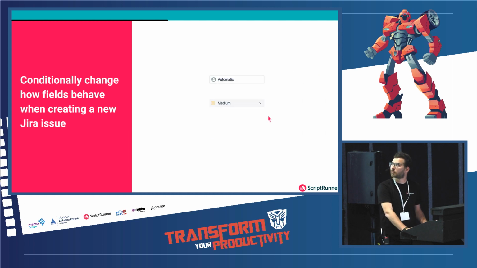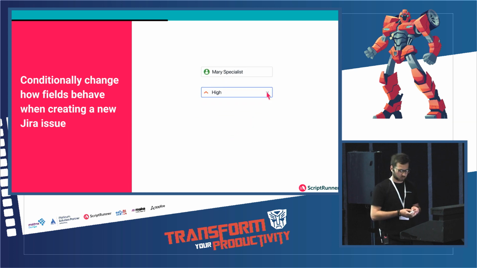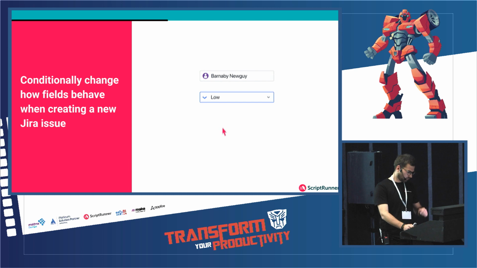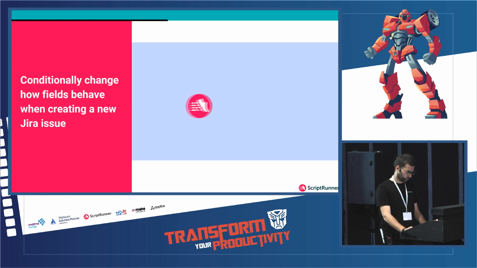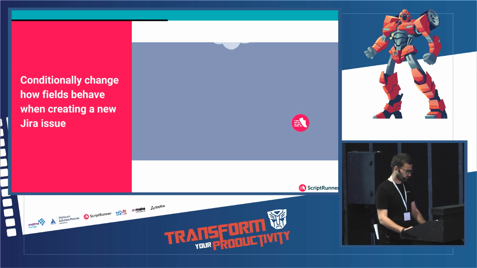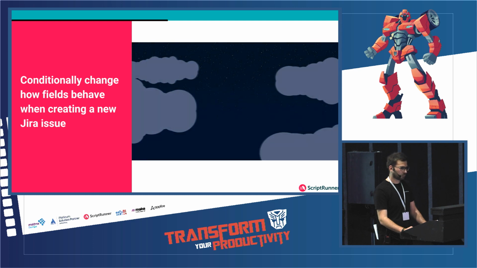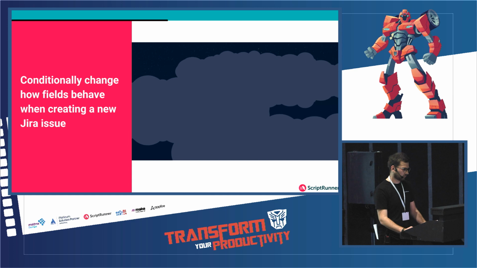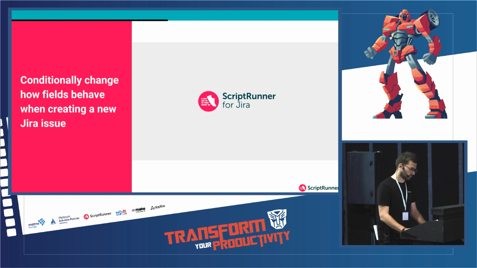In addition to pre-populating description text, let's say you want to automatically assign issues of different priorities to different users. Issues set as high priority should be assigned to one user, while issues set to low priority are assigned to someone else. Use behaviors to make this automatically happen upon issue creation. In future iterations, we'll be adding even more customization options, as Atlassian makes them available through their UI Modifications API. Accurately aligning your organization's tools with its processes can be a challenging mission. Luckily, ScriptRunner's Behaviors feature is here to help. Join us on our journey to in-depth field customization with Behaviors for Jira Cloud.